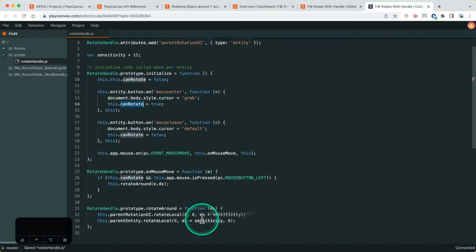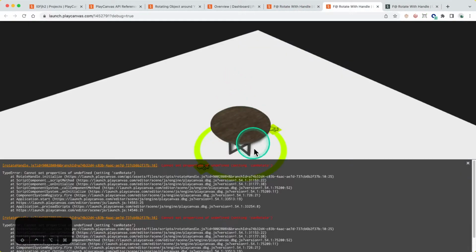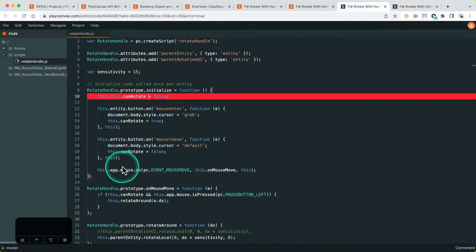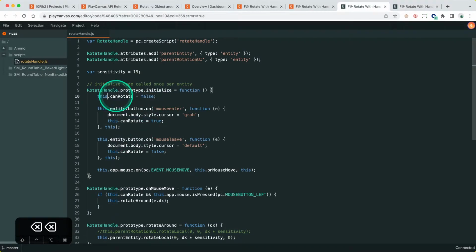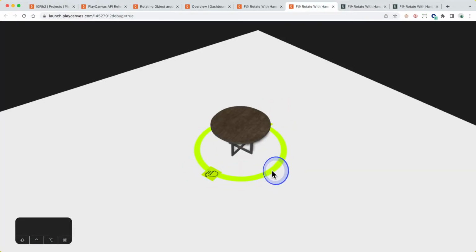And since we are rotating the parent entity, which is a parent of the UI, we no longer need to do this. So let's comment that out. And let's take a look at how we fare so far. Camera take along. Oh, whoops. This, that's not right. Crash. Okay, so still going a bit wrong. But we can see there is some rotation going.